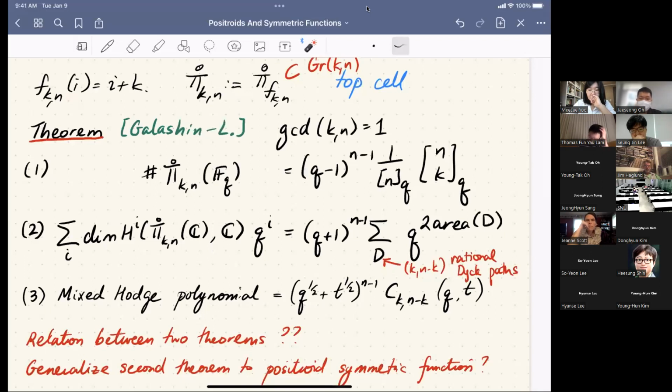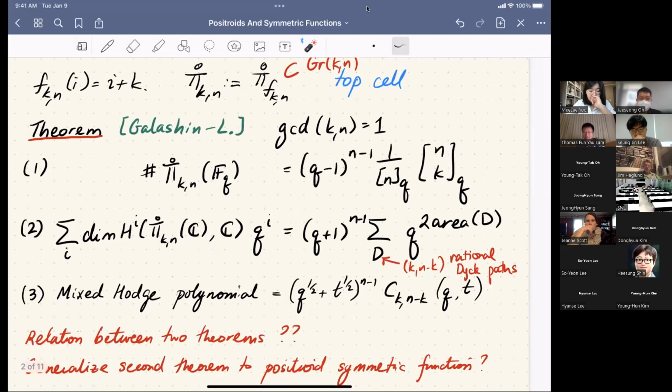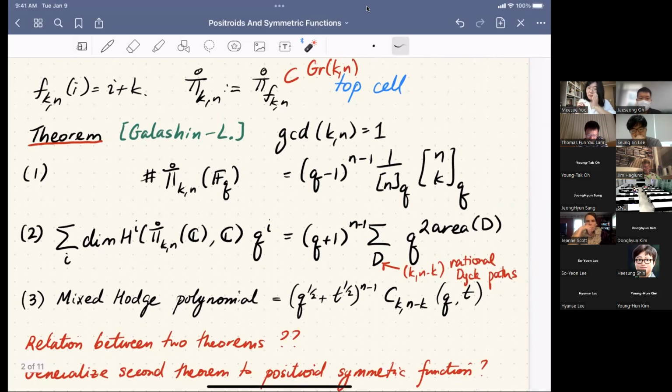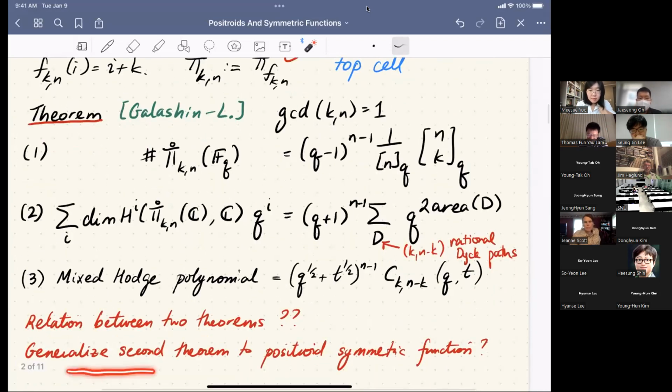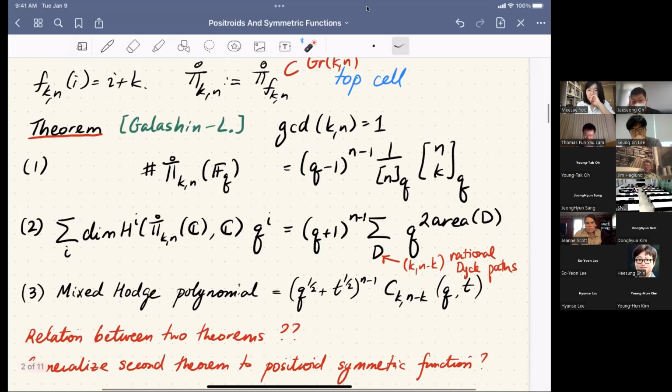Let me mention that this question of what's the relation between these two theorems, I haven't figured this out yet. I don't know. These are two different questions which have a lot of structure in symmetric function theory, but I don't really know how to relate these two theorems yet. Basically what I want to talk about is to focus on the second theorem, this recent theorem, and try to put it in the context of some questions of modern interest in symmetric function theory. So I think this is of interest to this audience.